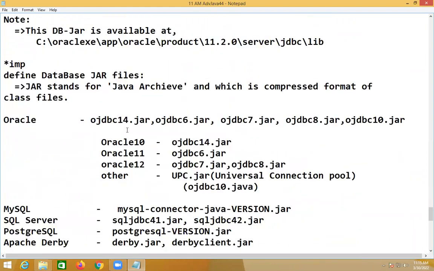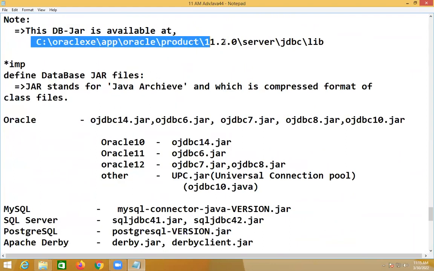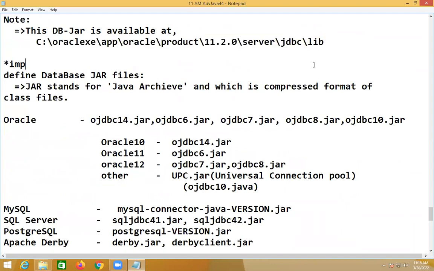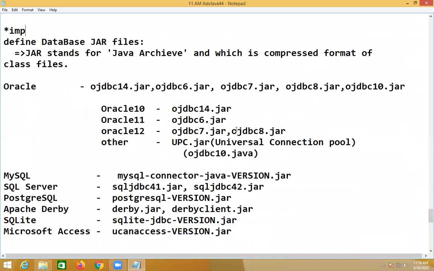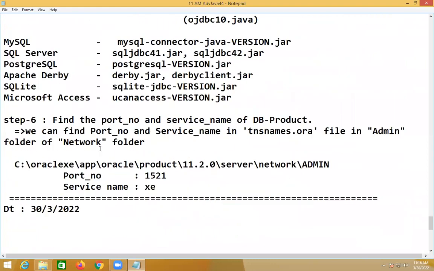How many of you found your jar file? Raise your hands. Your same path will not come; your path will be some other path. At last, you have to find one lib, library. Inside that library, you can find the DB jar file. The DB jar file can be 8, I think. How many of you are using Oracle 19? You can find 8, I think. If it is 11, you can find 6. If anybody is having other than 8, you can copy that to one temporary folder.